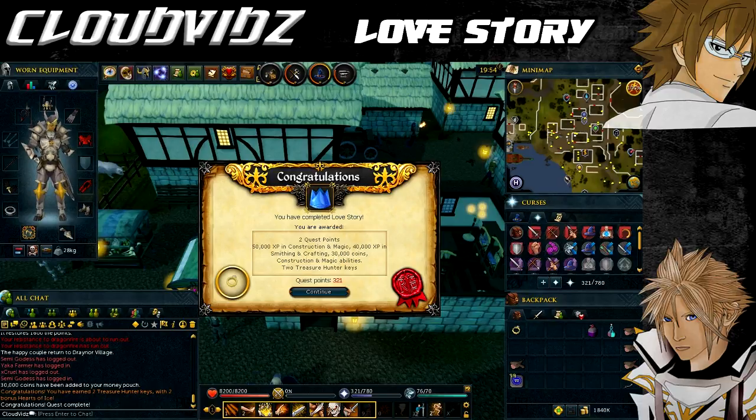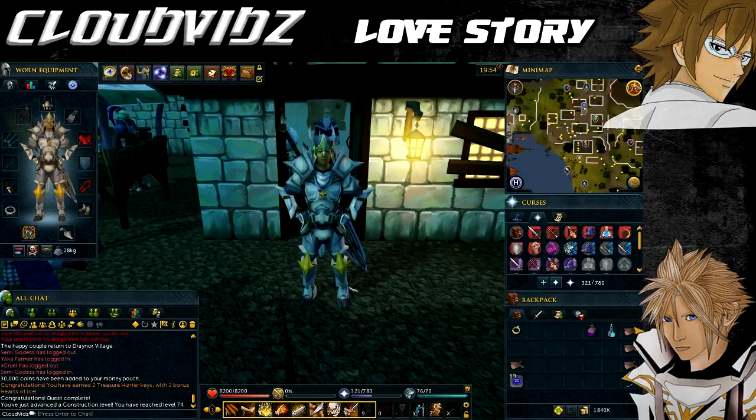You'll get the dark stone player-owned house decorating style. The cost of servants will be reduced by 25%. You can now build dungeon pits in your player-owned house. Zenevivia can be faced at the Dominion Tower, 2 treasure hunter keys and 2 hearts of ice. So there we are, quest complete.